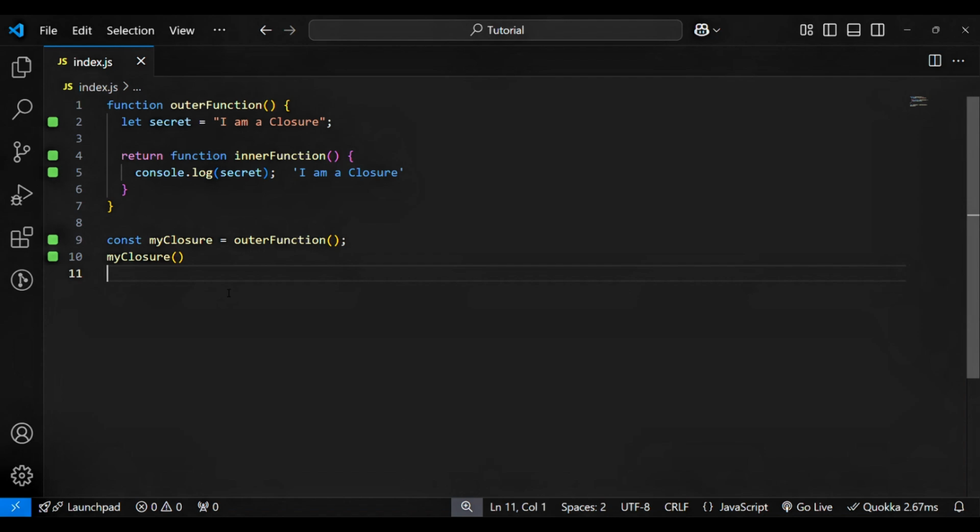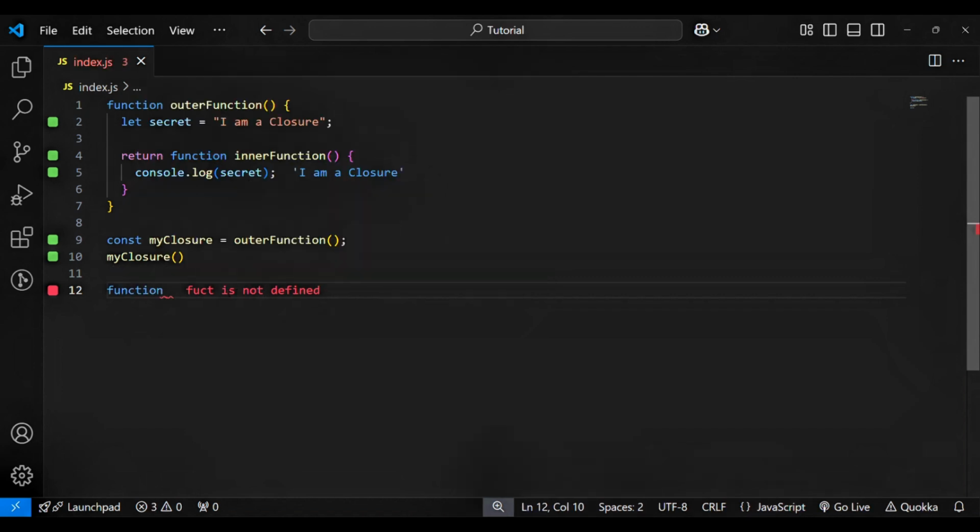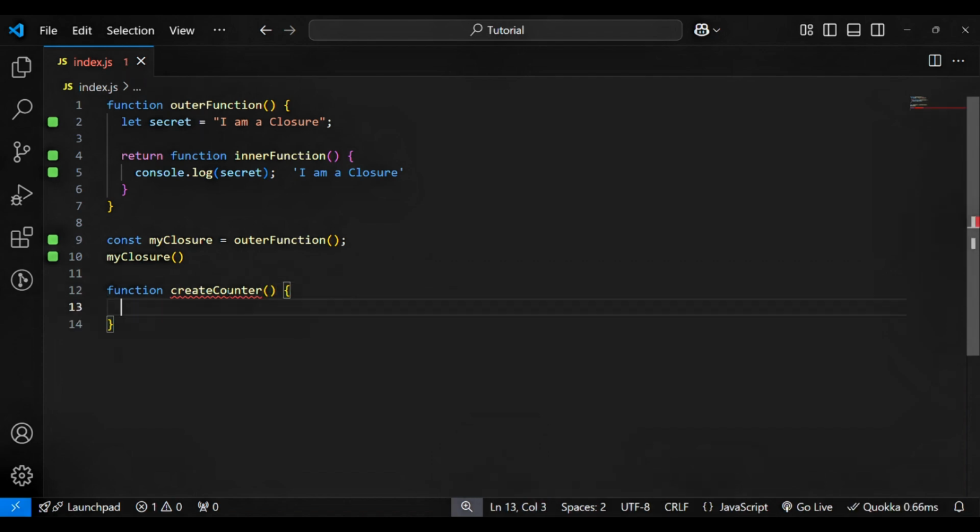To show an example of that, I can just create a function and call it createCounter. We don't want anybody to have direct access to our counter value. So there I can initiate a count and set that to 0.